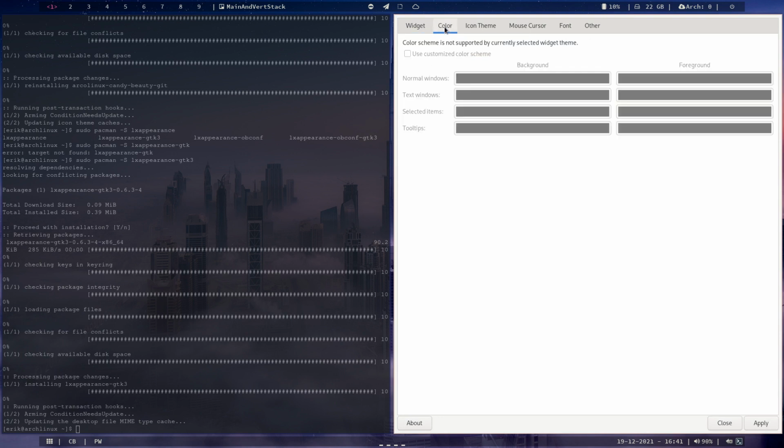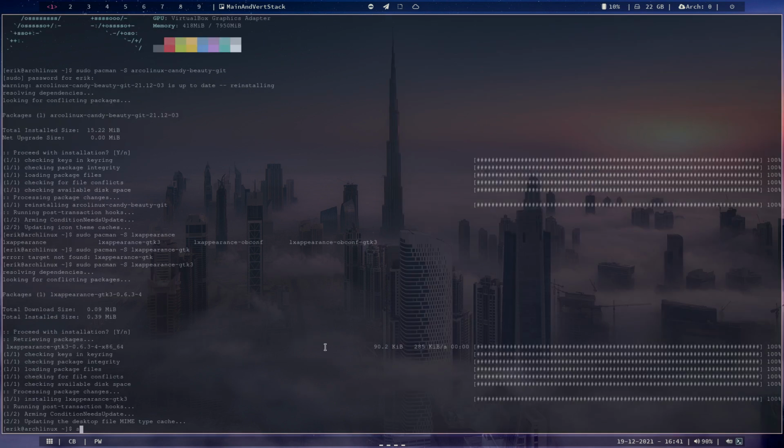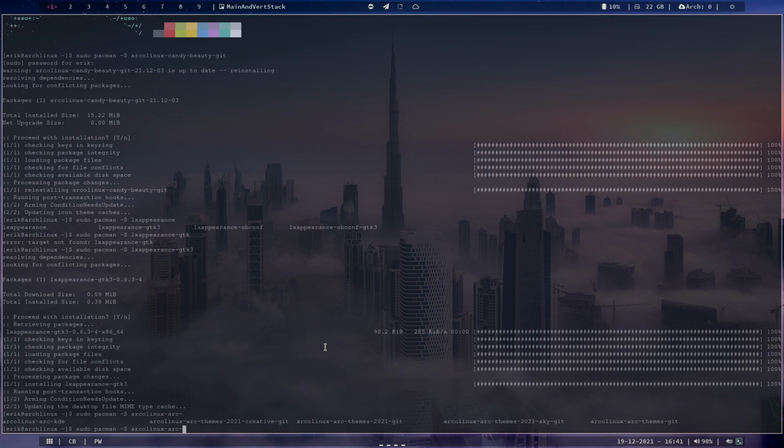So no arc available. Relay, if I pronounce it correctly. And then an icon theme that we install. We may be best to sudo pacman -s ArcoLinux arc something. Let's take the new guys. We've created new themes, 2021, creative Git, and the sky Git, and the other ones are fine too.